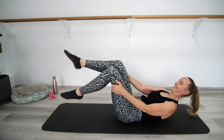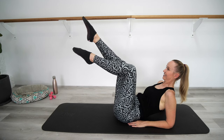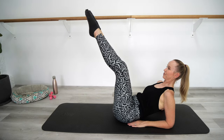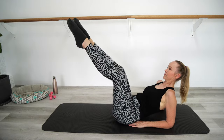So prop up onto your elbows again. Bring the toes under the tippy toes, then one at a time off the tabletop, and then one at a time extended up on that 45 degree action. So hold it here, we will take figure of eight of these toes. Ready, let's go. Scoop it down and up one side, down and up other side.